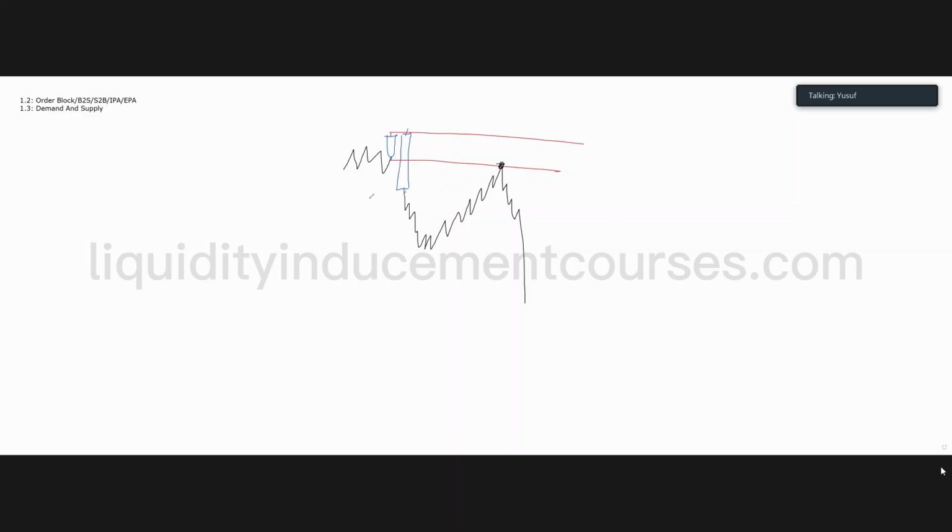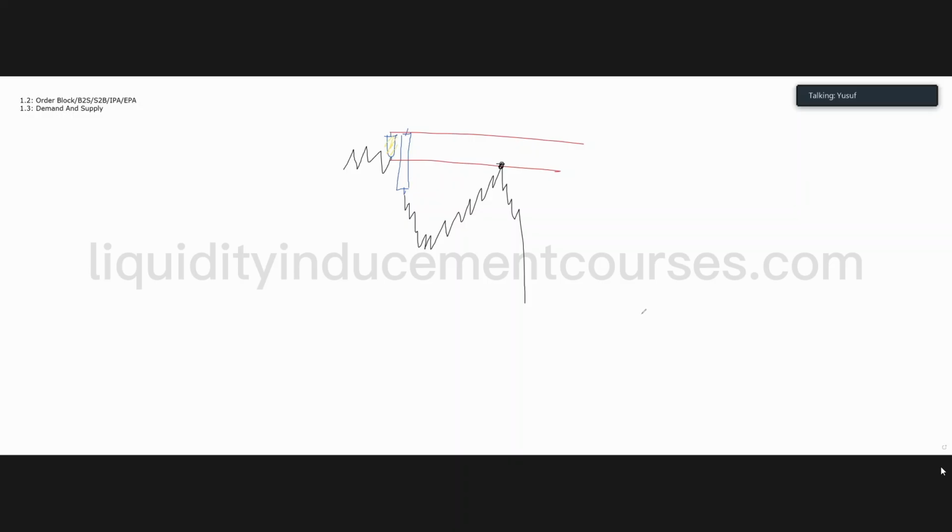Well, when I thought about it, I was no longer interested in being right or wrong, because at the end of the day, what it did was it made me understand that if this is an order block and it's a candle that has orders in it, price came there and reverses. If this is an order block and it's a candle that blocks orders from going through it, price still came there and reverses. So for this to be right, we need to see how price reacts in the market most often than not.